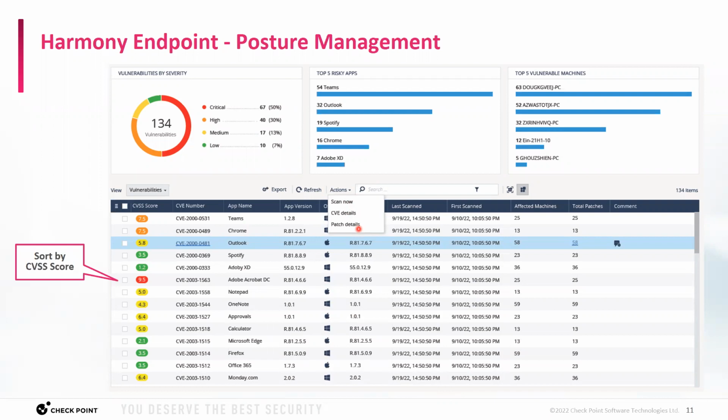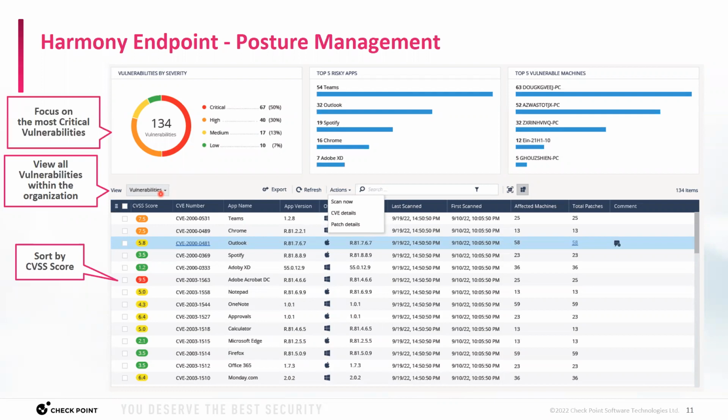As I told you, you can sort by severity, view by vulnerability, or by machine. So you can change this view to show by machine. So it will show you the vulnerable machines. And when you click on the machine, it will show you how many vulnerabilities were found for this specific machine. As I mentioned, sometimes when we solve some of the critical vulnerabilities, this solves something like 50 or 60% of the total problems found in this network. So acting very fast on the critical is very important.